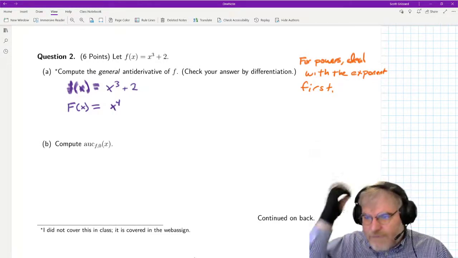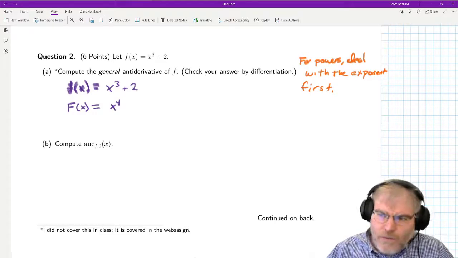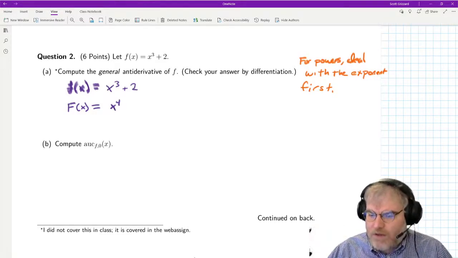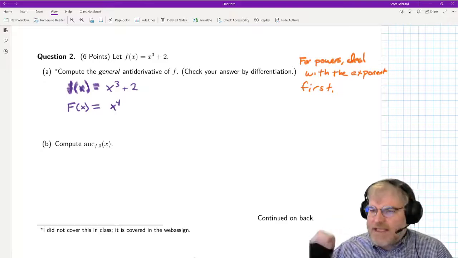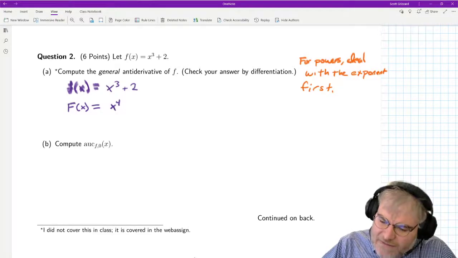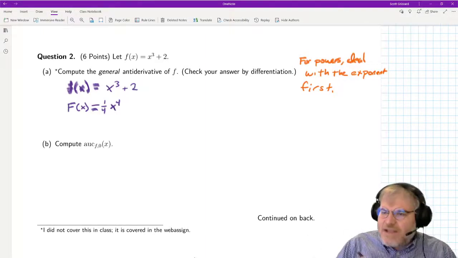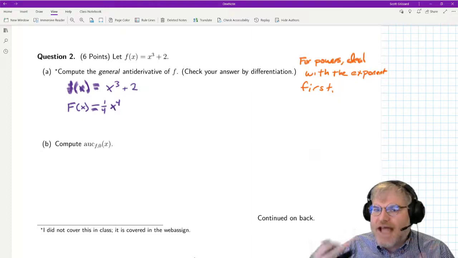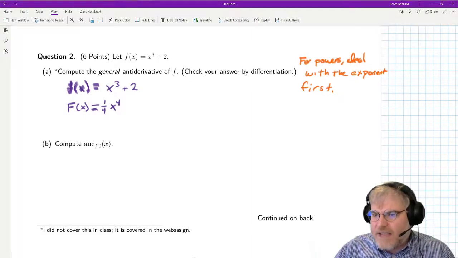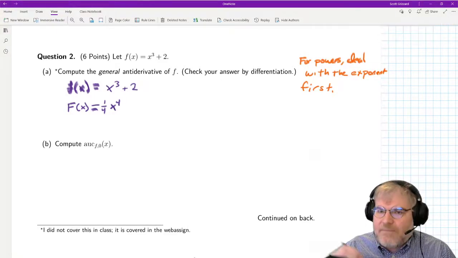Yeah. So I'm going to deal with it first. Now I'm going to think, if I took the derivative of x to the 4th, what would wind up in front? 4. So I need to deal with the 4. And the way that I deal with the 4 is I put a 1/4 in front of it, right? Because then I get rid of that. Does that make sense? So when I take the derivative now, I'm going to lose that 4. The 4 that goes in front is knocked out by the 1/4, and I'm left with an x cubed.